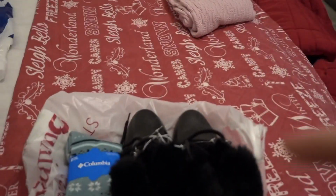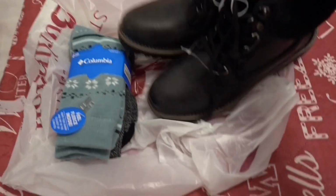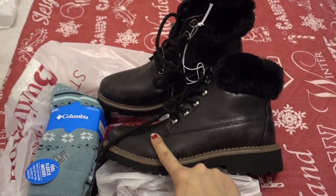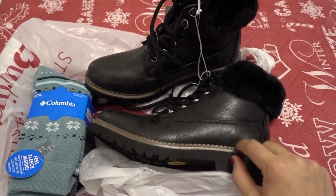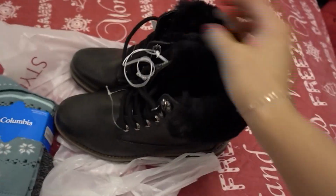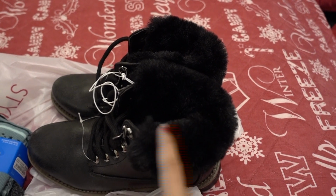I made it back to the house. Now let me show you the things that I got. I have currently the Grinch playing in the background, in case you hear that. But I ended up getting these booties. I really like the way they look. I don't know, they're shiny. They have really thick soles and they're kind of light too, so it's nice. And I love this part so it can keep me nice and warm.